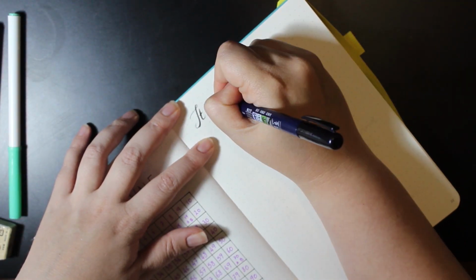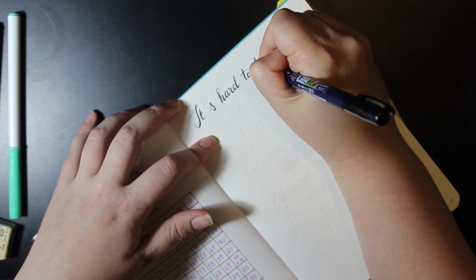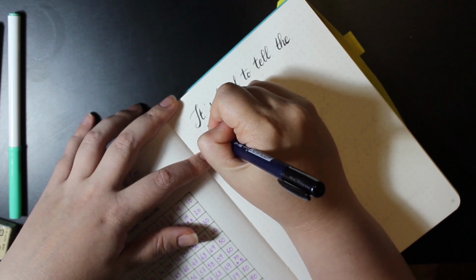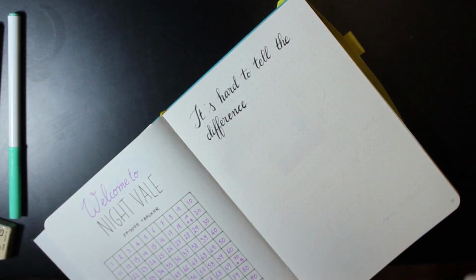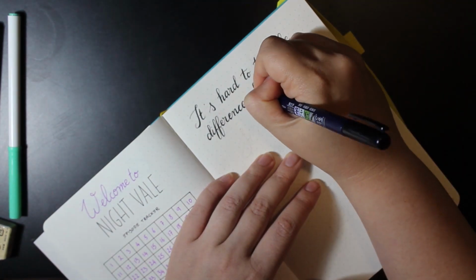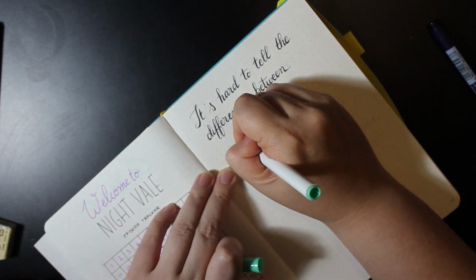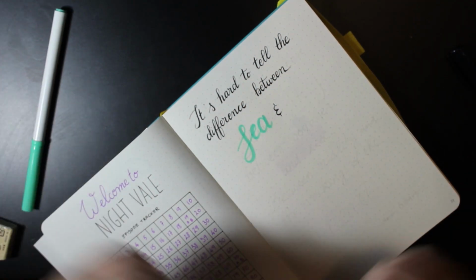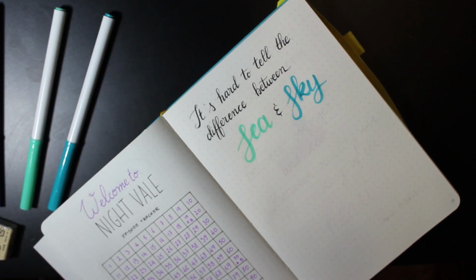And to finish this part of the setup, I wrap up with a quote. This one I found by googling some quotes about sea and sky, and it's one by Haruki Murakami, and I really liked it. It says, "It's hard to tell the difference between sea and sky, between voyager and sea, between reality and the workings of the heart."